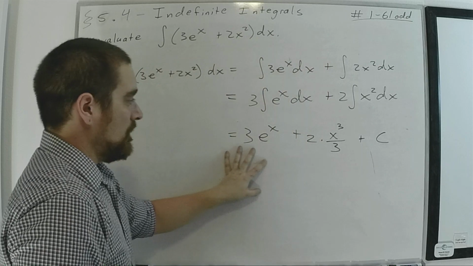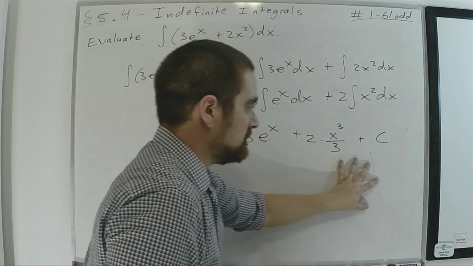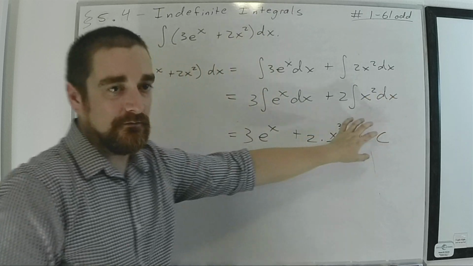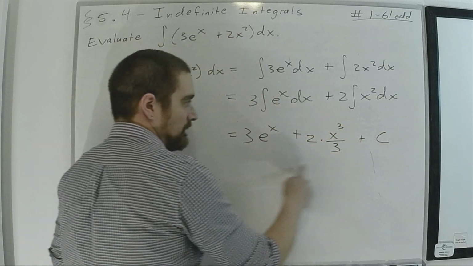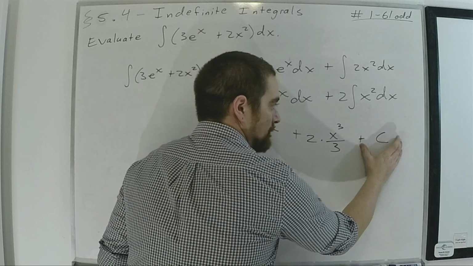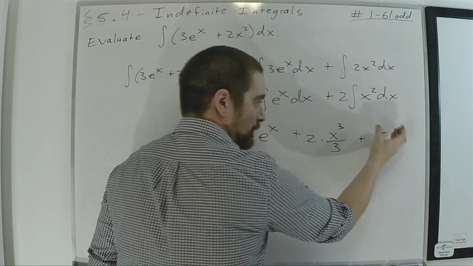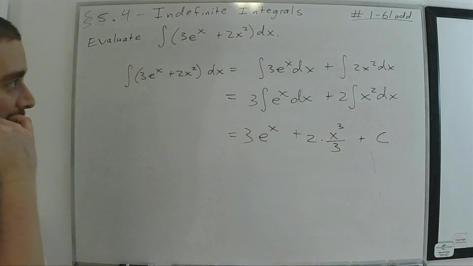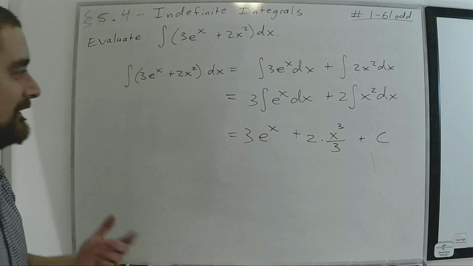You know that some of this stuff is going to have constants involved, so just wrap it up in the end and say, hey, guess what? There's some constant involved. Whether it's plus 1 and plus 2, why write that when I can write plus 3? And that plus a constant is representing the constants that are coming from every piece of that antiderivative. So it wraps it up nicely just by leaving it like that.